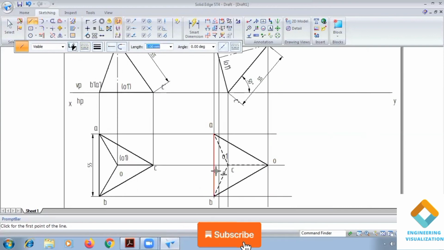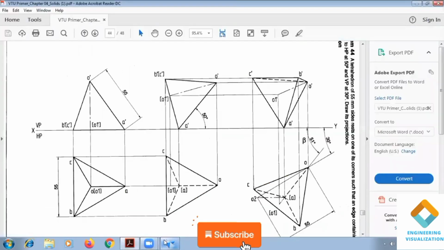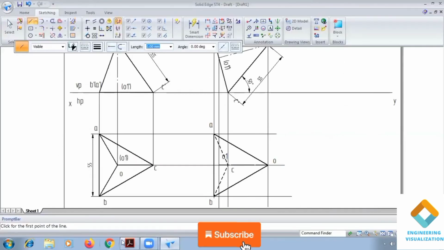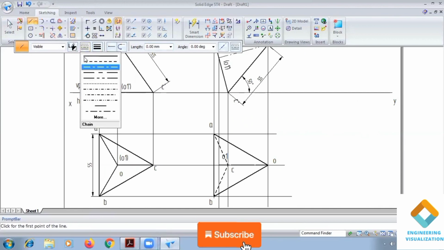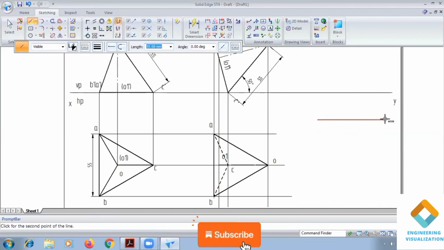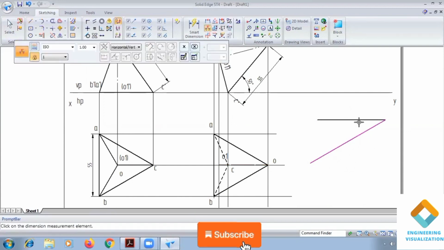So mention the axis. Here in this problem they have given the angle of inclination with the edges, but the concept of the beta angle is that it is with respect to the axis, but it is one of the special types of problem. Here the angle of inclination is given with respect to the edges for both HP and VP planes. That's why it is also a beta angle problem. Angle 30°. So if you give minus 150, it will take 30°.